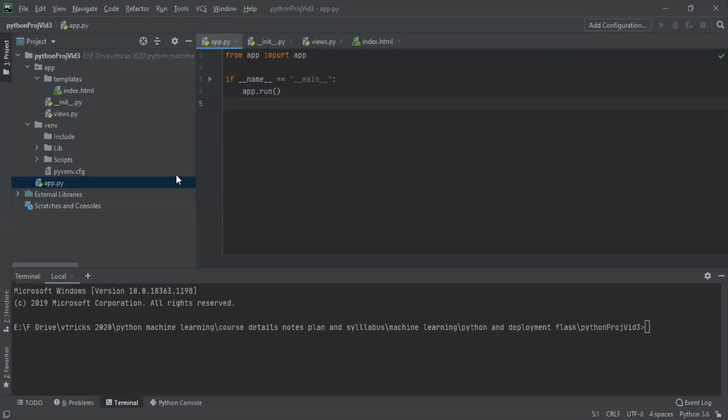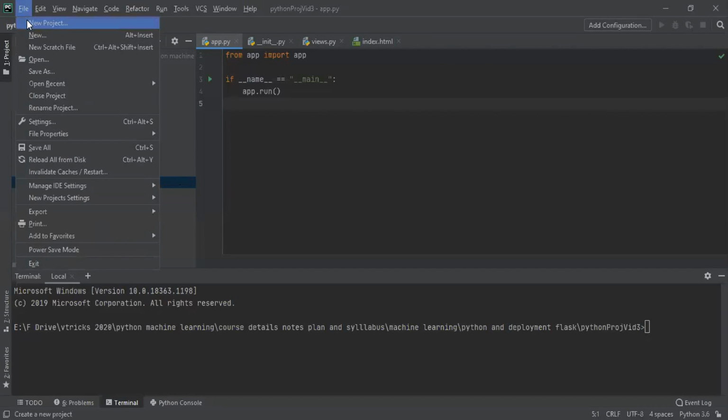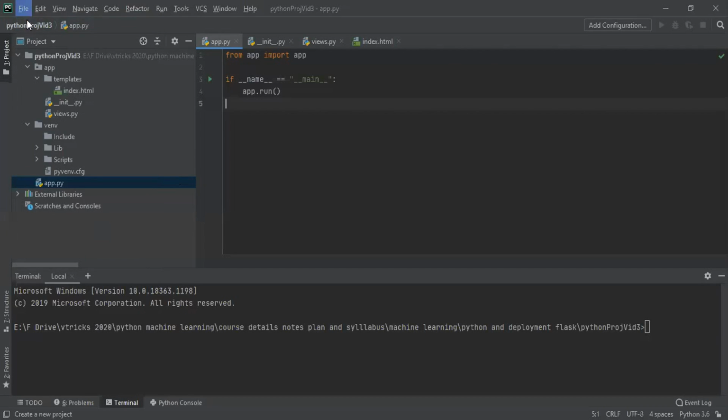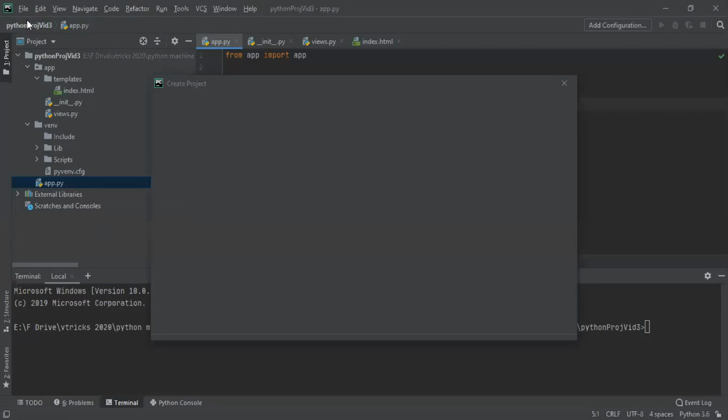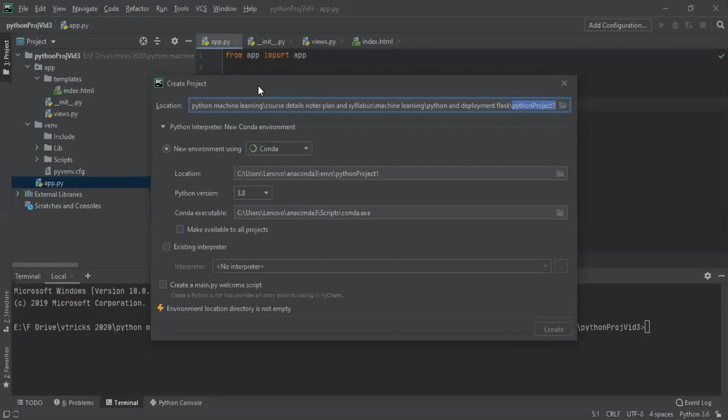So this is a project file. We already have a PyCharm environment with us. When you open PyCharm, a screen like this appears. First, go to File, and it will give an option to create a new project. Select New Project, then it will ask for your project name. It is a bit slow because I'm working on a big data project, but please hold on. It will ask on which location you want to store your file, so I say Python project, or whatever it is, it's up to you.